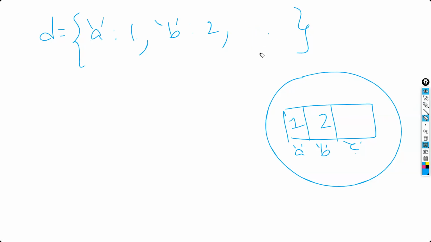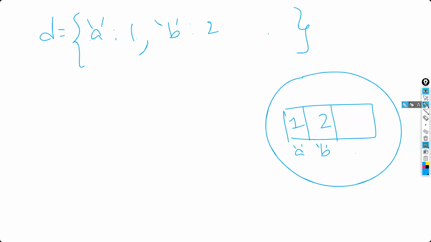If you try in a different way, it will throw the error. Either keep everything as values only, or keep everything as key value pairs. If you keep only the values, it is called a set. If you keep key values, then it is called a dictionary. But don't combine set and dictionary.